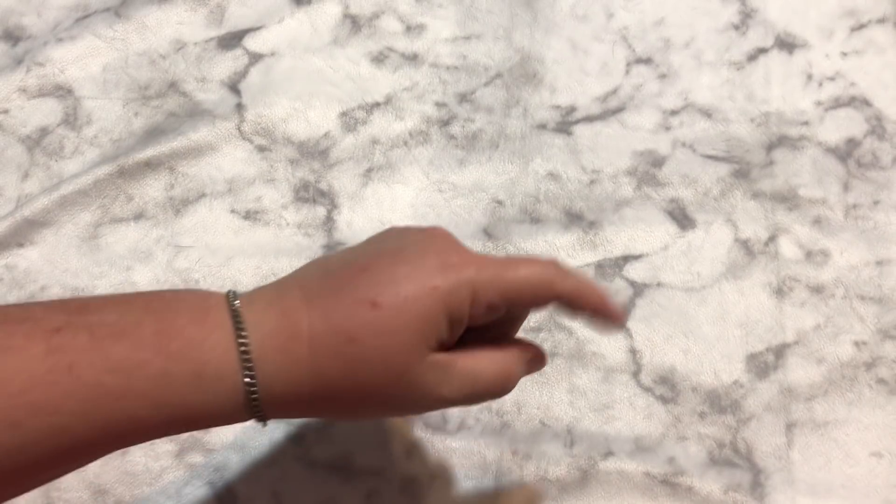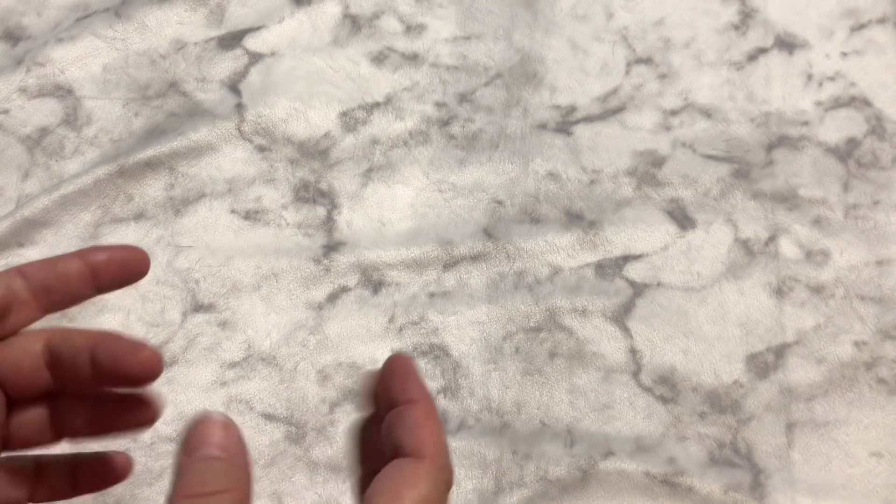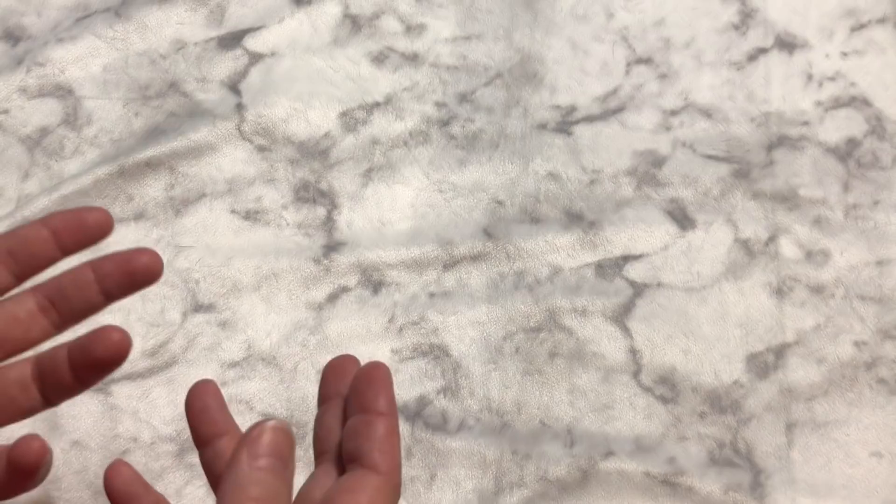I always hear people talking online about saving fabric scraps by tacking a pillowcase to the end of their cutting table, and as they're cutting their little scraps they just slide them right into that pillowcase. When it's full, they sew it up and donate it to one of the animal shelters. I always thought it would be really heavy and too firm and hard for a dog to lay on, but if you're careful and don't make it too full, then it works out really well — especially if you add in extra fuzziness from that pillow.